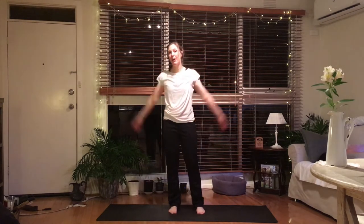Good. And two arms together with the elbows. Really find some openness through the back of the neck. So lifting up from the top of the head. Broadening between the shoulder blades, expanding across where the diaphragm is, and opening right out. I don't know why I looked behind, because if someone was really standing behind me, I'd be having other things to worry about than hitting them. Yep, let's not dwell on that.